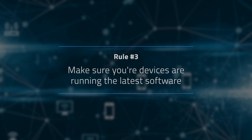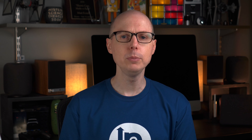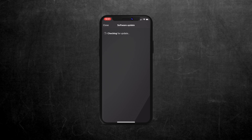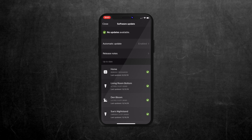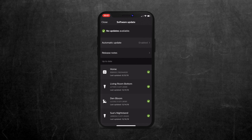Make sure your devices are running the latest software. Many devices have firmware updates that come out from time to time to fix bugs, add new features, and plug security holes. My Philips Hue hub has received numerous updates over the years, but you often have to keep an eye out in that device's mobile app for those updates. Be sure to check your Hue app, iHome app, or whichever app applies from time to time to see if there are any software or firmware updates available.